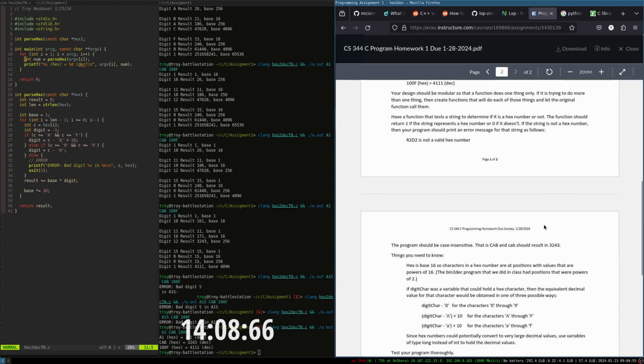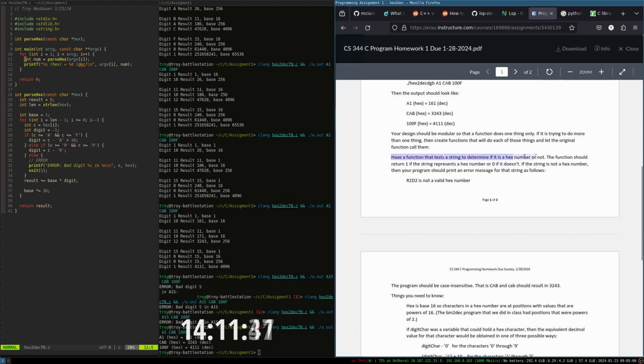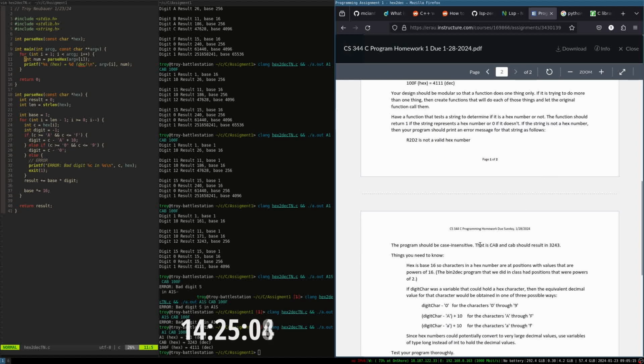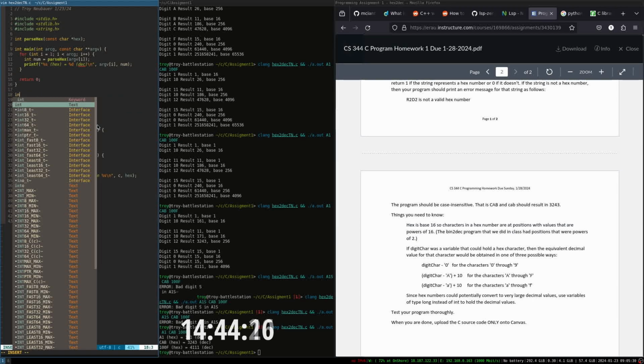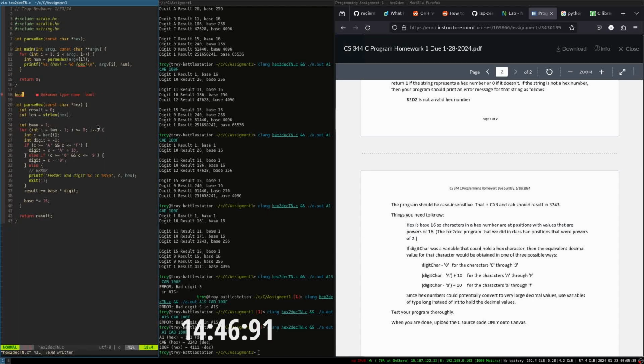Oh no, is he going to tell us which functions to use? Okay, that's fine. Case insensitive, that's a little bit annoying. Okay. Yeah, I totally misread this. I thought we could just skip ahead. Yeah, okay. Nice. So really all we need is, I'm going to use a bool.